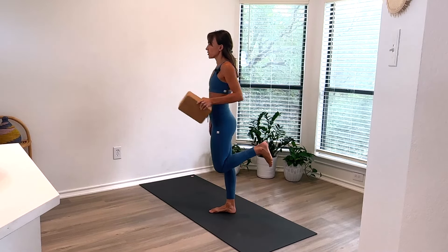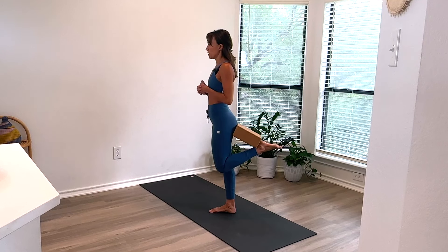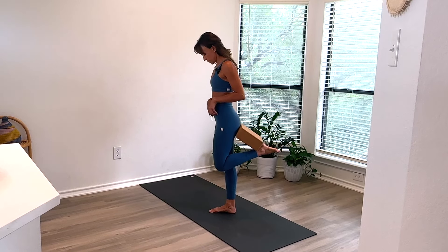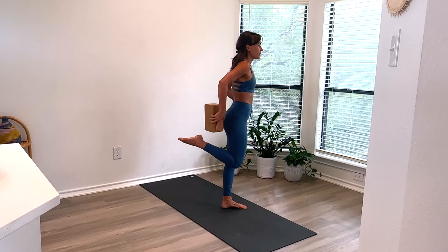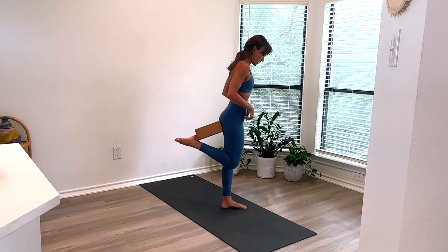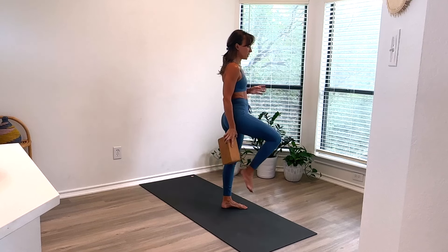We're going to make it a little harder with a block — we'll only do one of these. This kind of kills me, so I'm sure it will kill you too. Standing on our right foot, draw your left heel towards you, line up the edge of the block — one end on your left butt, one on your heel — and just push your heel into the block. Notice if you're backbending a lot, pull your belly in. Knee forward, grab your block. Now draw your right heel towards you, knees lined up. Slide the block between your heel and your right glute, try to line up your knees, squeeze, hip bones up. Take your knee forward, grab your block.